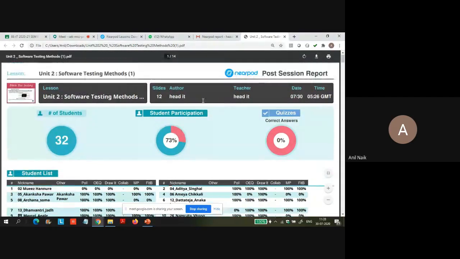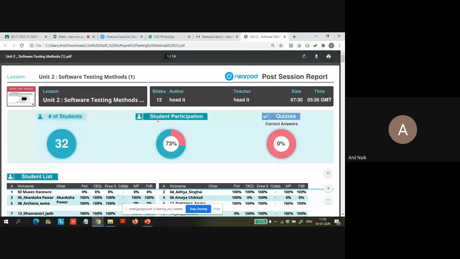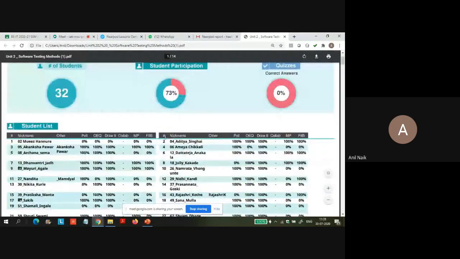Lesson: software testing method. Teacher name and all. Roll number two, Muiz, I think he has not participated. Then Aditya has participated in the poll, drawing, and that game activity.